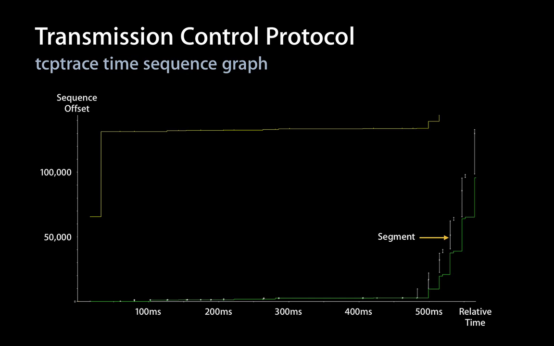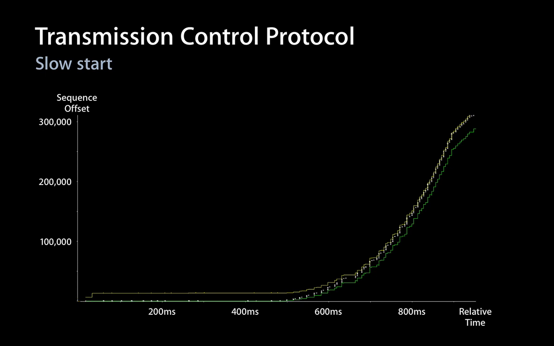We can see when the packets are sent, and we can see how much data is in that packet based on the height of the line. We can also see the difference between when the packet was sent and when it was acknowledged by the server. There's a lot of other great information you can see by looking at these graphs. You can detect problems with retransmits or out-of-order data. You can detect problems where the server actually stopped reading, so your acknowledged data actually runs into the window.